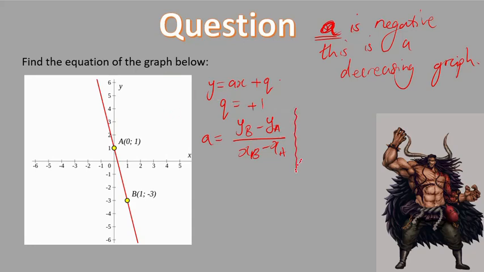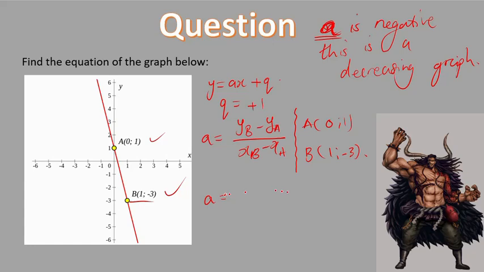Afterwards, you give me your coordinates. Even if they are already labeled for you here, you can take them like that. You're going to give me coordinate A, you're going to give me coordinate B. What is coordinate A? You have 0 and 1. Beautiful. You see how I'm flowing now. What is coordinate B? Coordinate B, you have 1 and -3. You see that? Now you do your substitutions. Your A is equals to, make sure you put the minus already in place so that you don't mess things up. Things just become easier for you, right?